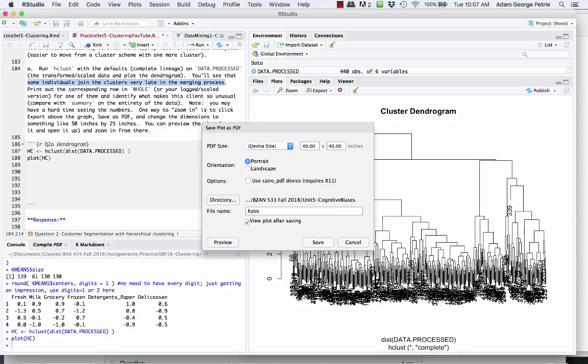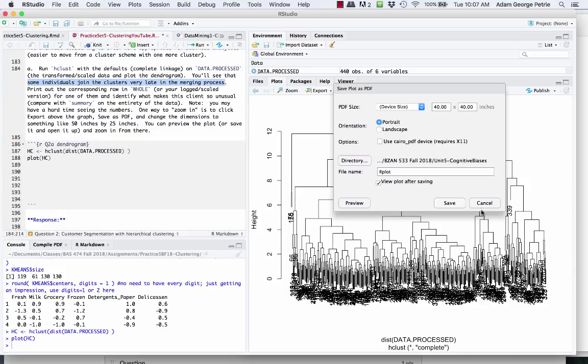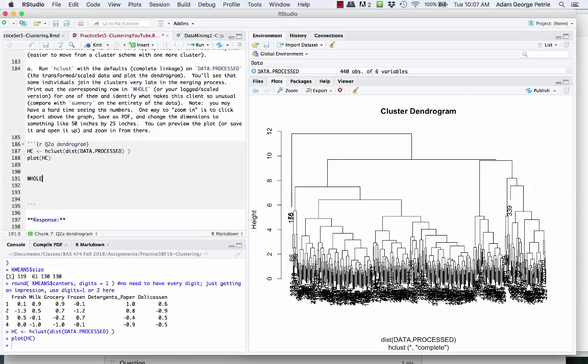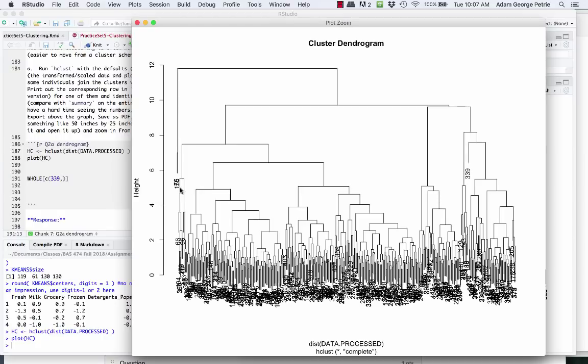So let's look to see what makes these guys so unusual. So I'm going to cancel out of here, and we're going to look at 339. That's the guy over here on the right. And then once again, let's see if I can zoom just using the zoom and get any sort of insight. No, I can't.